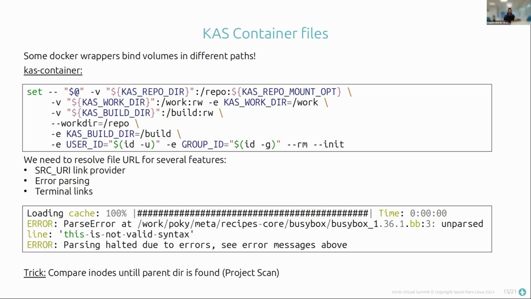So our approach was a bit tricky, and we basically get the inode numbers of the work and the build directory, and we compare that with what we see inside the host system. And once we have resolved that, we keep the result in the cache, and we can automatically translate any file URLs between the host and the container, which is absolutely transparent, and no one has reported any issue on our algorithm, so it seems to be doing the job really nicely.